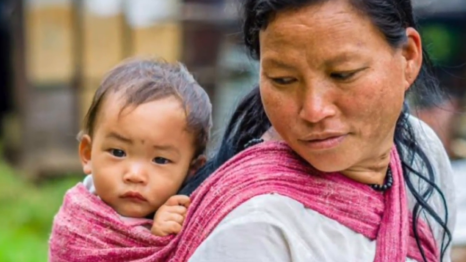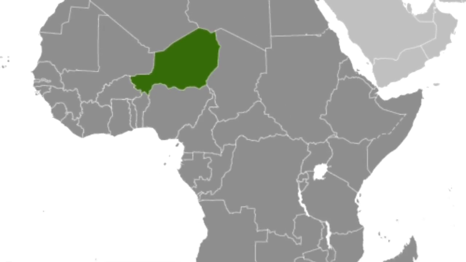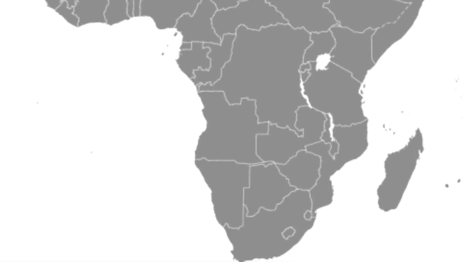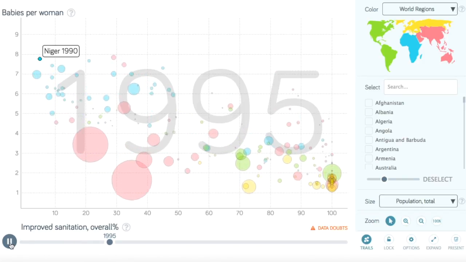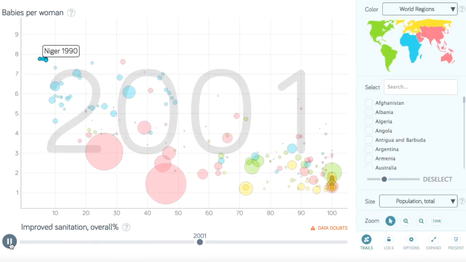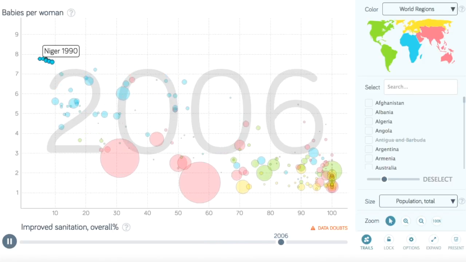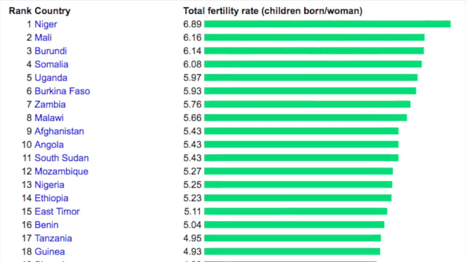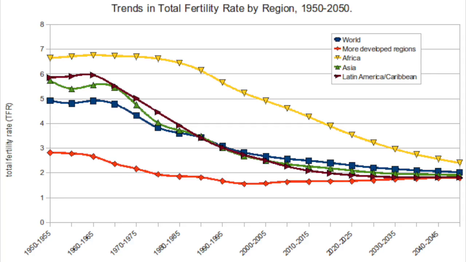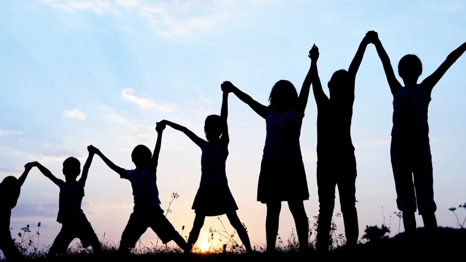In a different light, the country of Niger has made little improvement in sanitation, thus not declining the fertility rate. Though they had a few reform movements in the 1990s, the government never made sanitation a priority, which leaves Niger with the highest fertility rate in the world at 6.89 today. After analyzing these four sub-factors, we concluded that more than one aspect can impact total fertility.